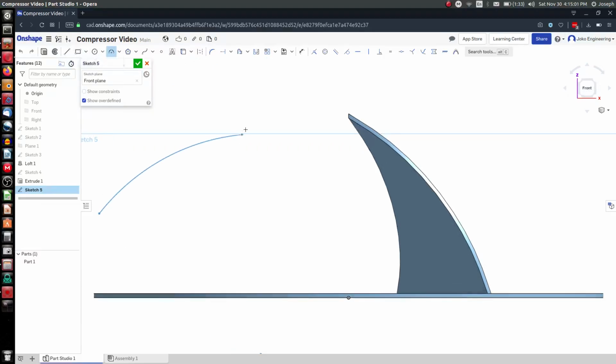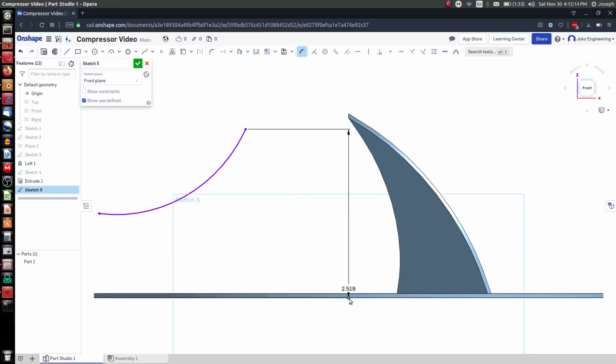I've made a 3-point arc, and dimensionally made this... hard to grab that origin point without grabbing that bottom point there.